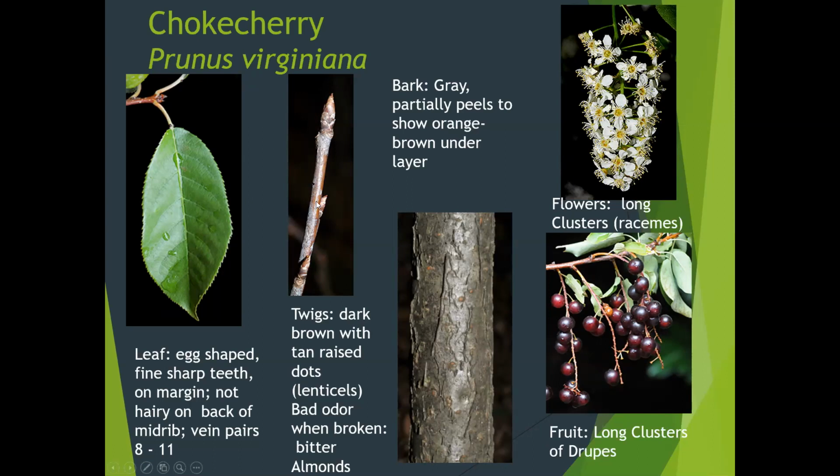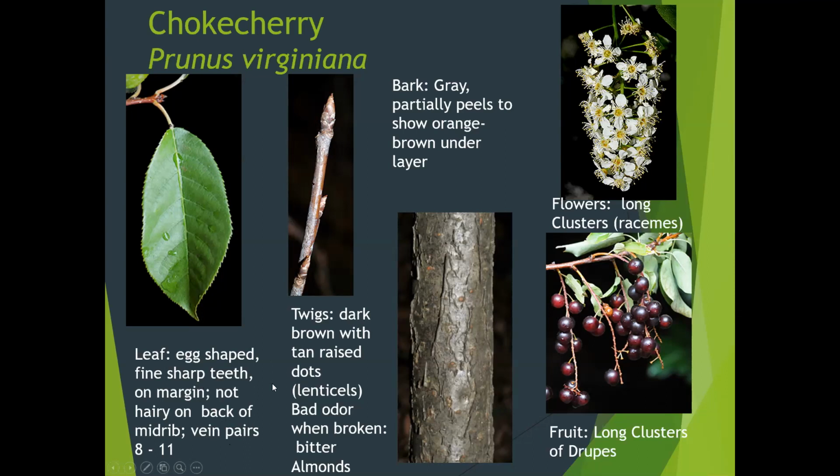Like birches, these two trees like each other, they've got a twig that's kind of slender, and it's got that dusty, glabrous, kind of cloudy look to it. And it has multiple scales in the tip of the end bud. The leaf itself is more egg-shaped as opposed to long and skinny, which is the black cherry. And it's not hairy on the back of the midrib.